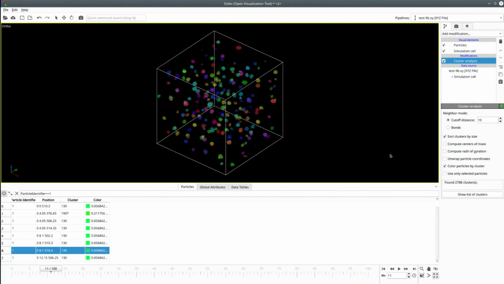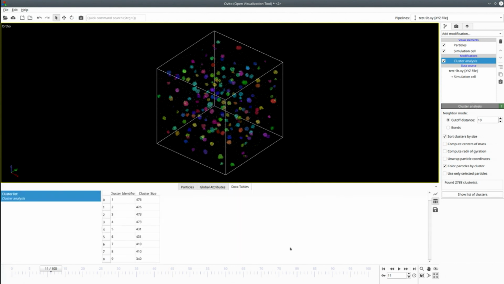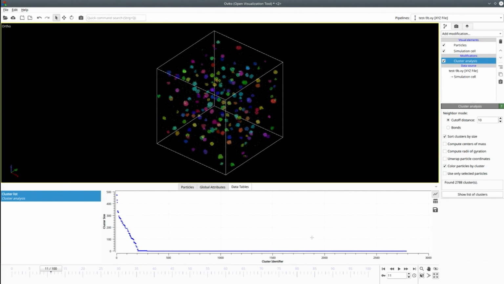Right. But there is more. Here it shows a list of clusters. So this is what comes out from the Sorschen-Koppelmann algorithm. Here's the cluster identifier, the cluster size. Here they are even nicely ordered in size. And I think you can also have a graph. Was it this one here? Here, that's the size distribution, as a function of cluster size.